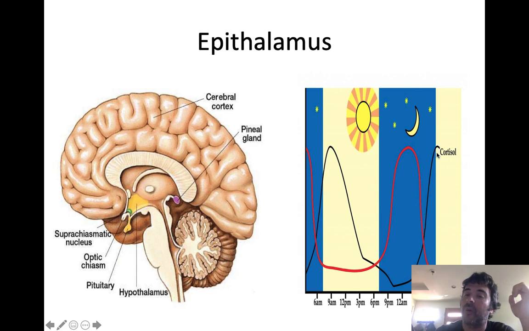Now, as we get closer to the morning and sunlight comes up, melatonin dips, and what spikes? Well, that's our stress hormone cortisol. Then you wake up and go, damn it, another day at ACC, damn it, another day of the coronavirus. Your stress hormone spikes, and then it goes down throughout the day, melatonin rises, and you get this cycling. So the pineal gland is really important in regulating circadian rhythms because it produces a chemical signaling molecule called melatonin.